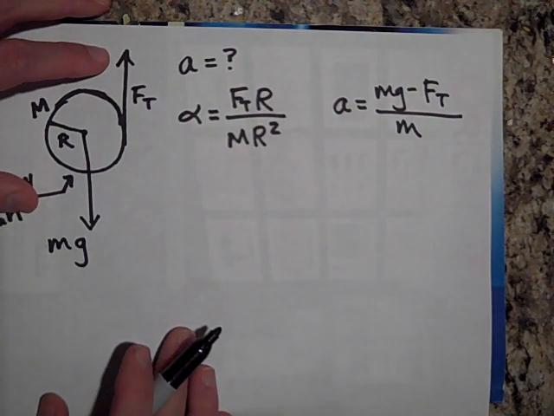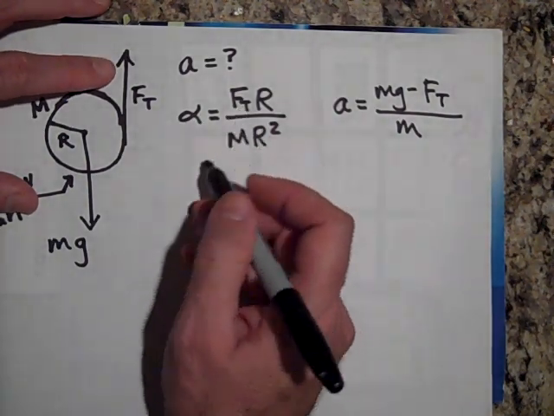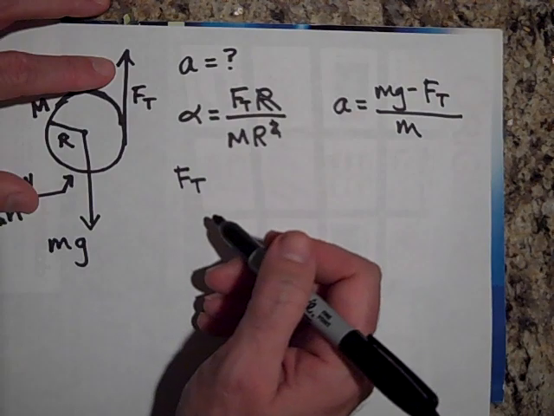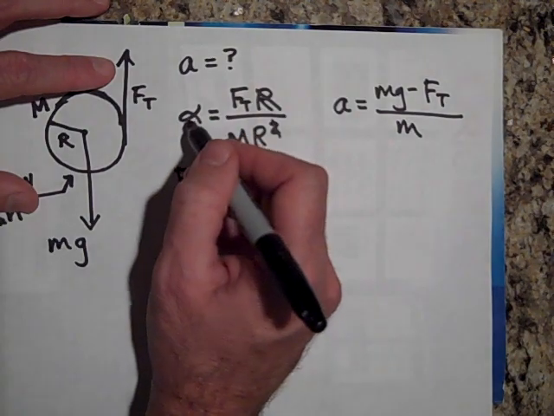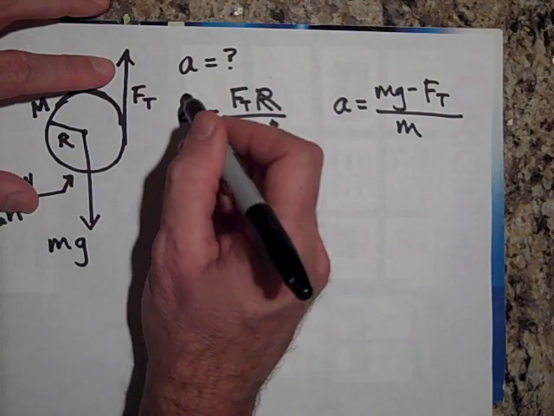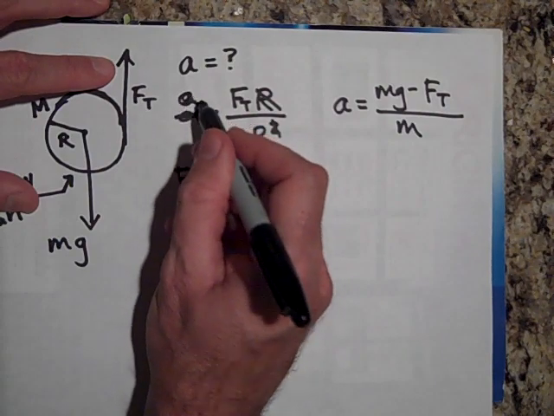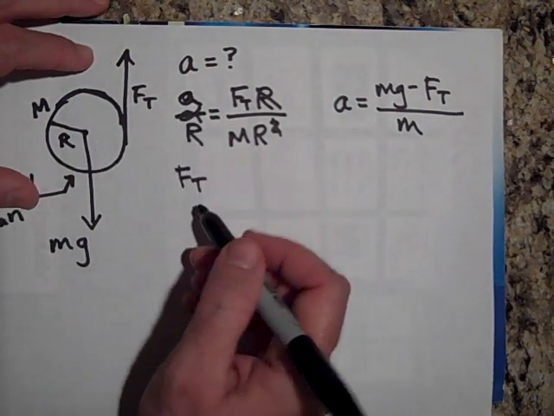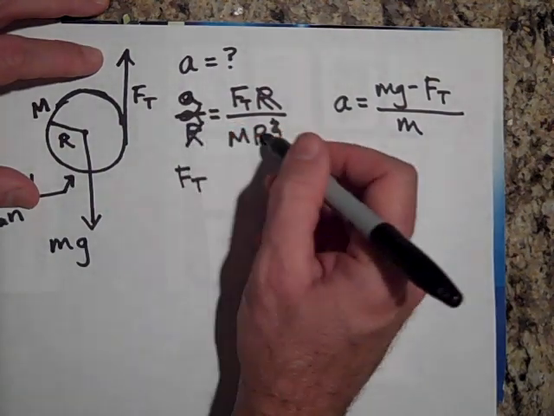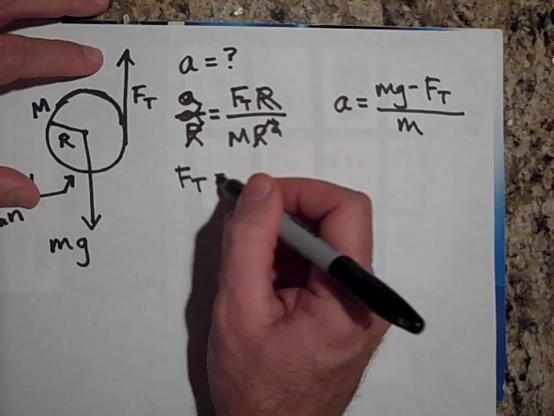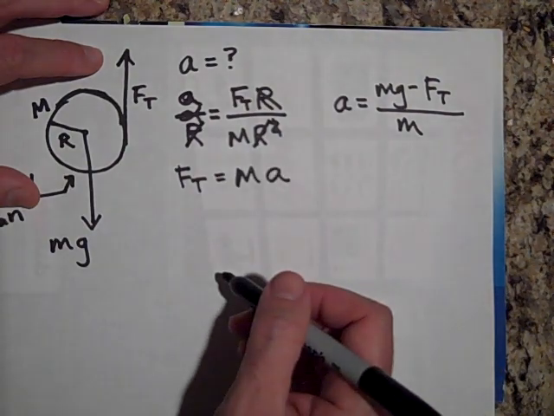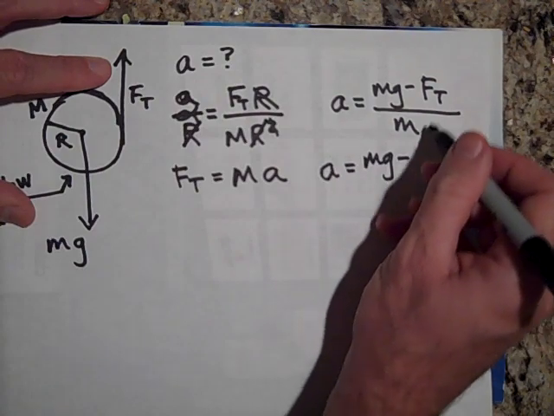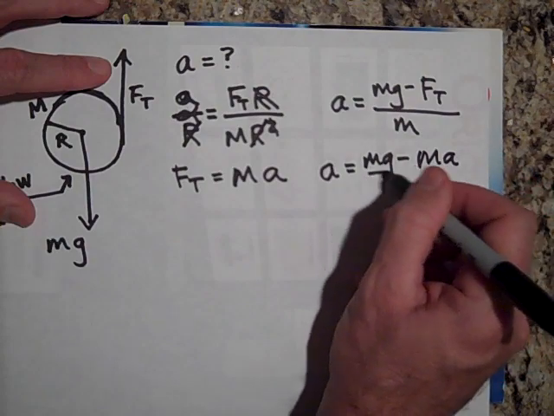From a Newton's law perspective though, we can say A equals F net over M, and F net is going to be MG minus FT all over M. Okay, well I don't know alpha or FT, but what I'll do is I'm going to solve for FT. Go ahead and pause and try and solve for FT or try and solve for the acceleration now. I'll see you in a little bit. Okay, so if you solve for FT, I can get rid of an R and let me change this alpha to A over R.